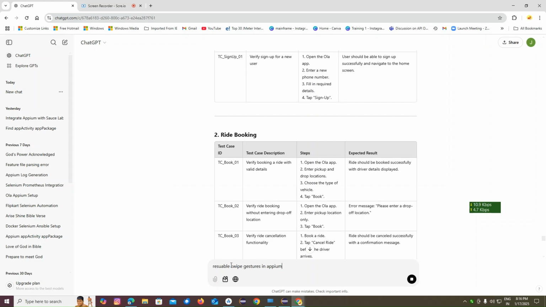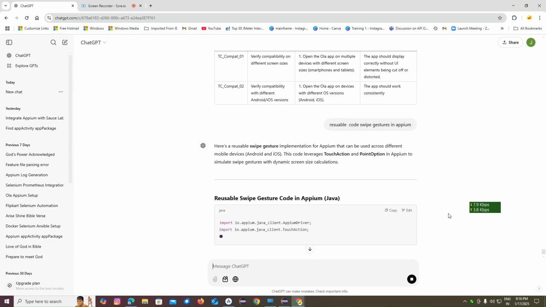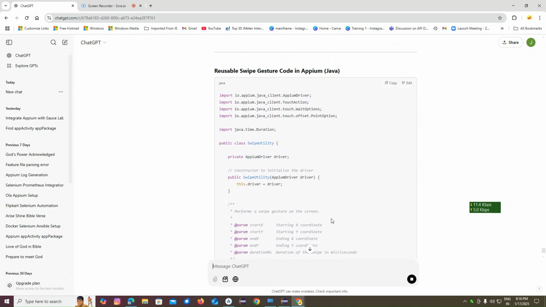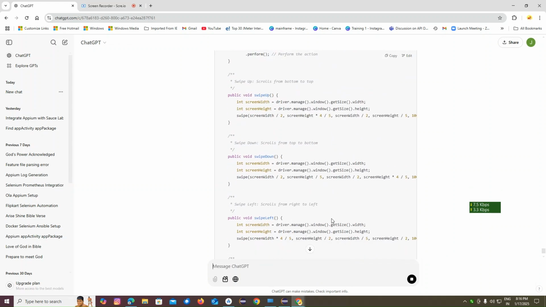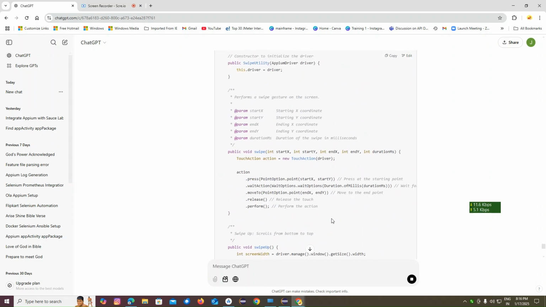Reusable code of swipe gesture, so you can rephrase your keyword so that you are getting the appropriate answer. If you give it, you can get the reusable code of the swipe gesture also. So by this way you can use ChatGPT in an effective way, so that we solve things in a better way.